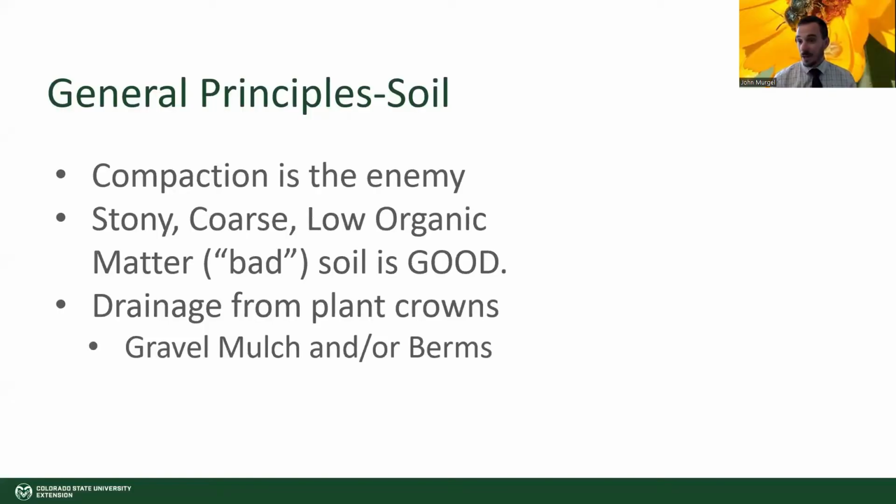So first, let's talk about soil. The soil is the foundation of any garden. As I mentioned before, compaction is the enemy. Most of these plants for Colorado are going to appreciate a stony, coarse soil with low organic matter. We love to say in Colorado, I have terrible soil. The soil is bad. And if you're planting an unwatered garden, oftentimes that soil is actually exactly what you want. Those plants are going to be able to grow and thrive in it, especially if you've got a lot of clay, and it can hold on to the natural water that falls.